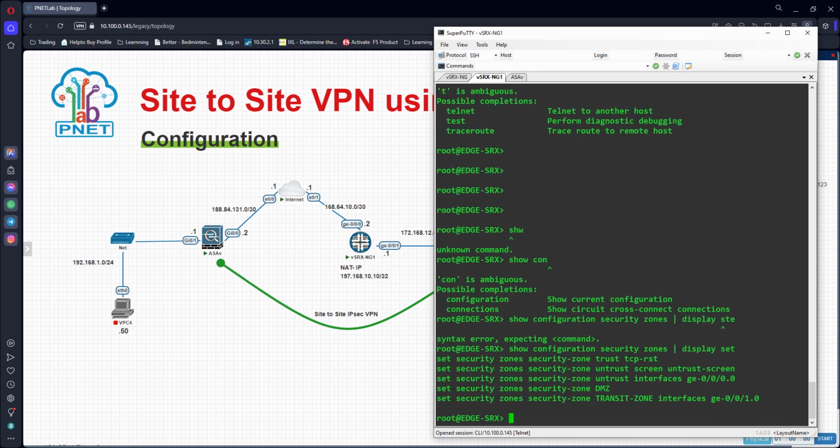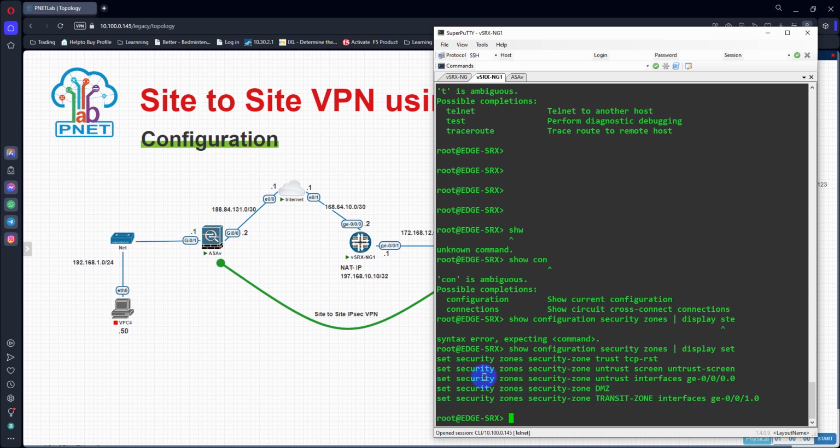If we press enter right here, you can see all the commands or configs that we have set for these zones: set security zone trust, then untrust, and here is DMZ that we wanted to delete.